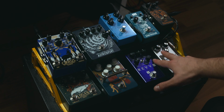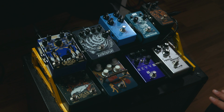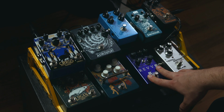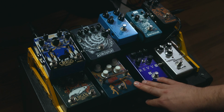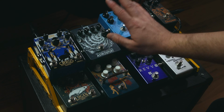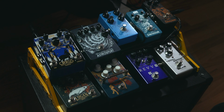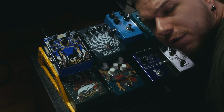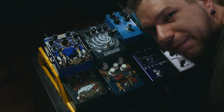Overall, I think this pedal board paired with the Rev D20 and all of the guitars I have allows me to get pretty much all the guitar tones I want, from cool vintage sounds to true metal tones and spanky cleans and ambient stuff and all kinds of cool things. I've been really happy with the guitar tones I've been getting here. Speaking of those guitars, let me go through them quickly.